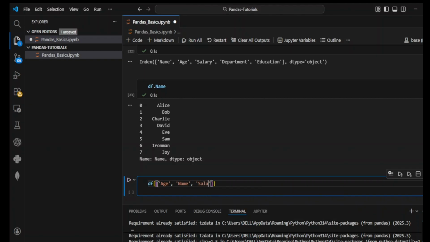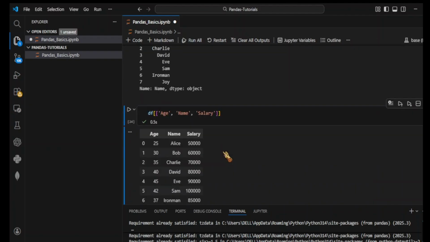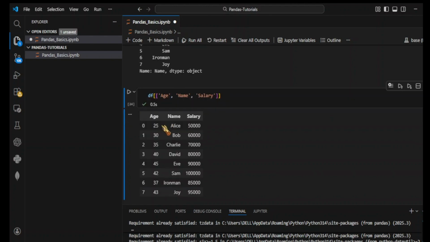You need to pass it inside this because it will treat it as array, two-dimensional array. Now here you can see only age, name and salary columns got printed.